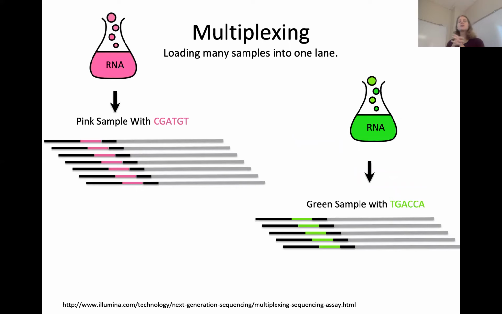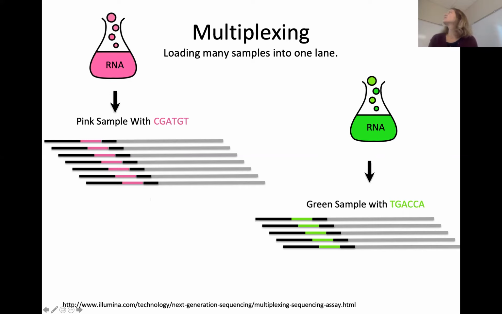Real quick, I want to go through multiplexing. With RNA-seq, this is critical because you most often want to do many samples. The way you sequence many samples is with multiplexing or indexing. Those are used interchangeably when you're talking about library prep. So envision, back to our original example where we had a green berry and a ripe blueberry, we could extract the RNA separately. It's in two different tubes.